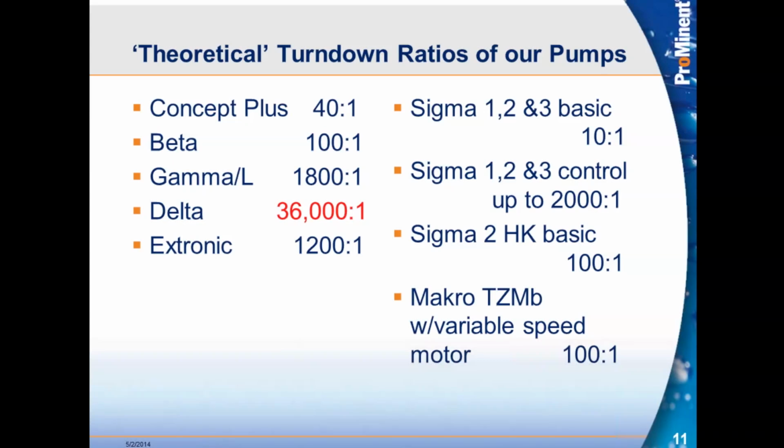Well, those limitations are based off of those 2 products. You need to know the turn down capabilities on the motor. You need to know the turn down capabilities on the VFDs as well. 2 very common VFDs that we use here, relatively inexpensive, are the Lenze AC Tech, as well as the Allen Bradley. And both of those have 60 to 1 turn downs. So you can turn it down to 1 hertz, which is very low. That's a very low speed to run the motor at. Depending on the motor, you may not be able to run it that slow.